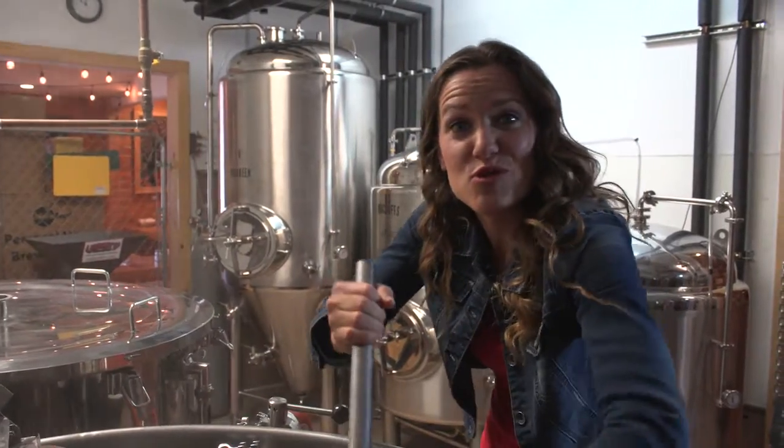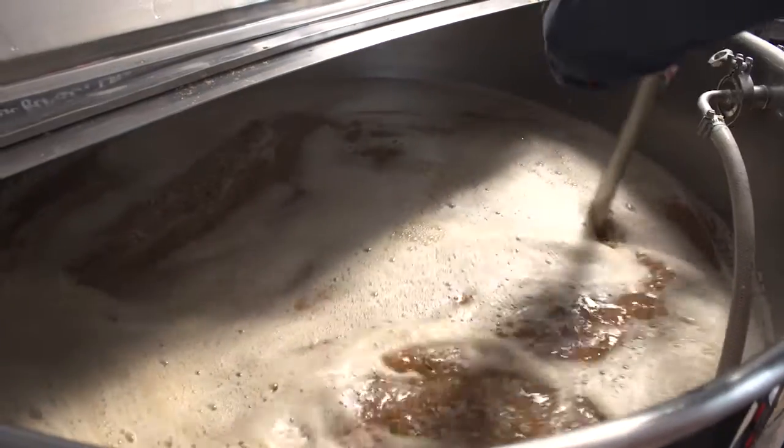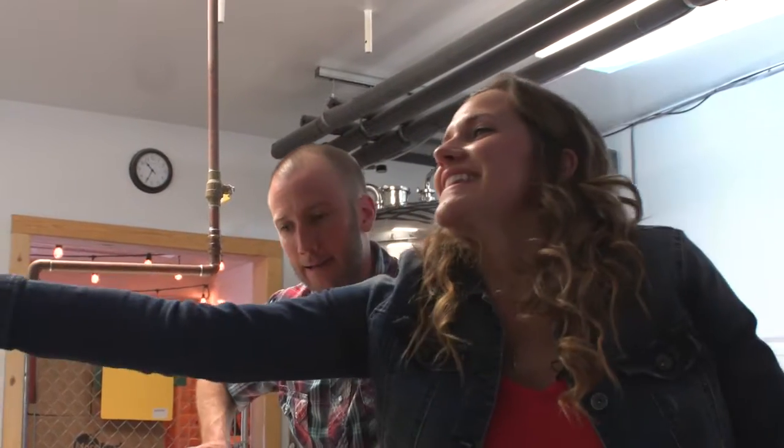Stirring my witch's brew. This is definitely a lot thicker. Who needs the gym when you have beer? Right, that's a workout. We're just about at the right temp, so we're gonna go ahead and close the lid and let this guy do its work here. So, we're gonna take a walk into the fermentation room with Chris and go get a couple samples of some of the beers we've had brewing already.